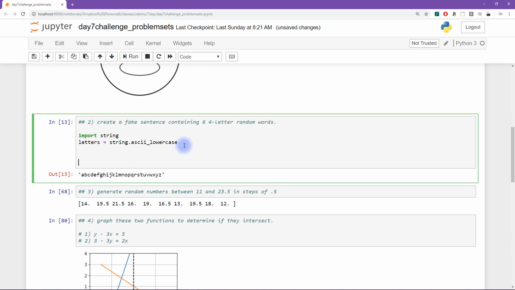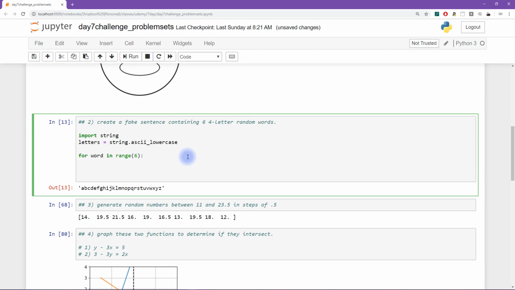All right, and so from there, what I'm going to do is loop over words. So for word in range 6, this is going to loop over the integers from 0 to 5, because that's basically how this range function works. It will export a range or a set of integers that go from 0 by default, unless you specify some other number here. So this would go from 0 up to 5 because the second boundary is exclusive. So we want 0 up to 5, so that's going to go like this.